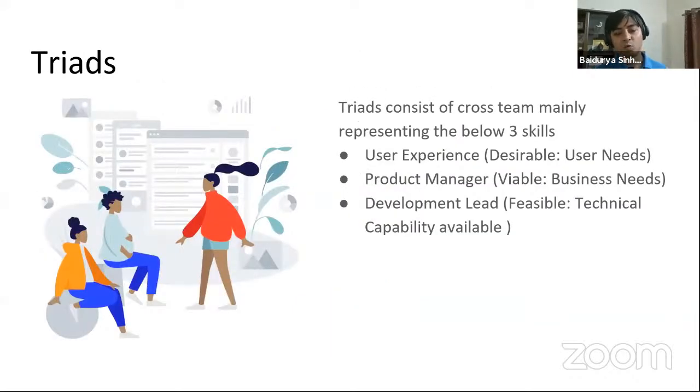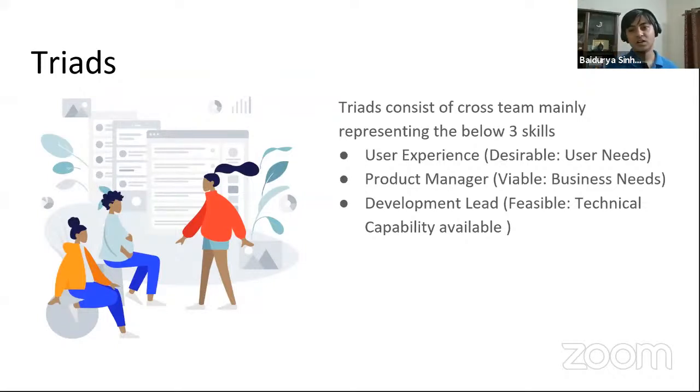And the key roles required to create this kind of experience are basically three roles: user experience, product manager, and development lead. That doesn't mean that there cannot be more roles. People from service, sales, and marketing can also come into the product innovation group. But basically, these three skills are required.